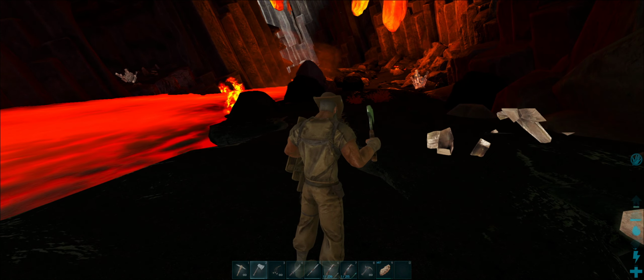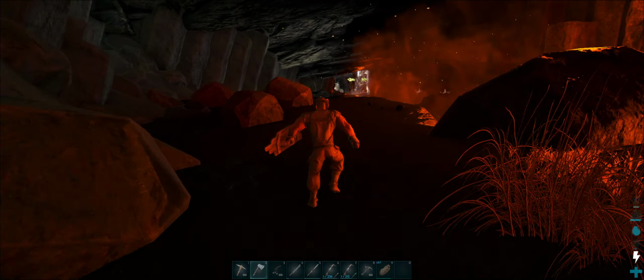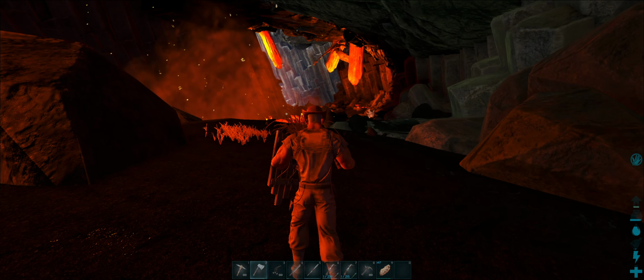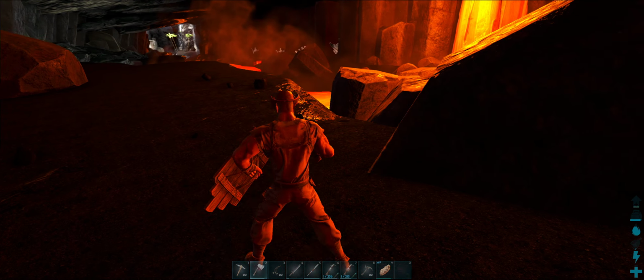Certainly not going to run in there. Whoa! Go away, go away. Go, go, go, go. I don't want him locking onto me, because he'll fry me. I don't know what type of weapon he is, whether it's fire or what. It's quite possible.